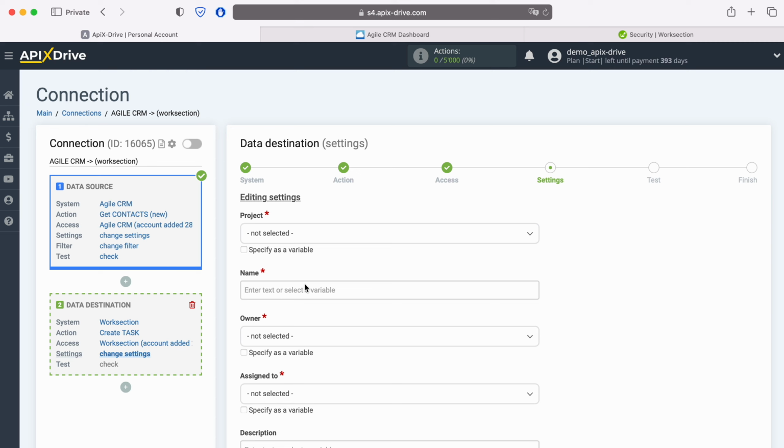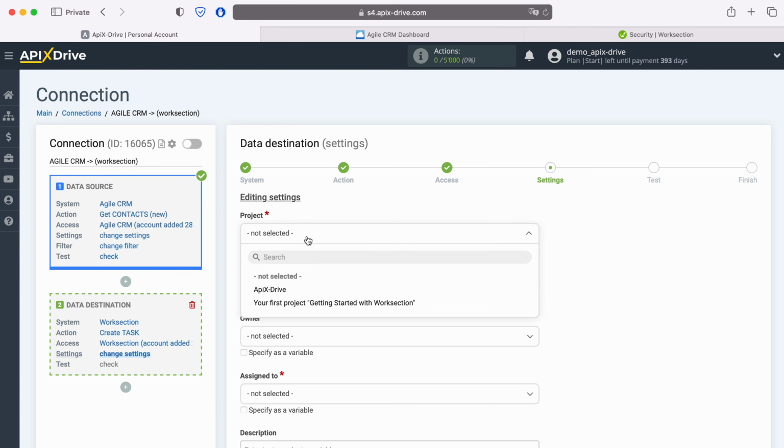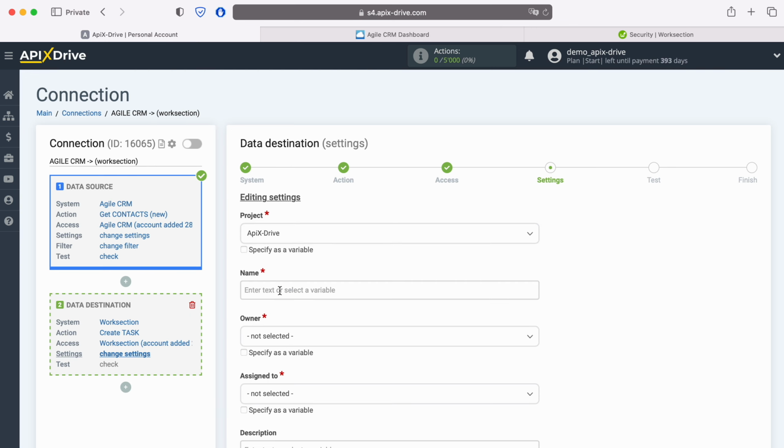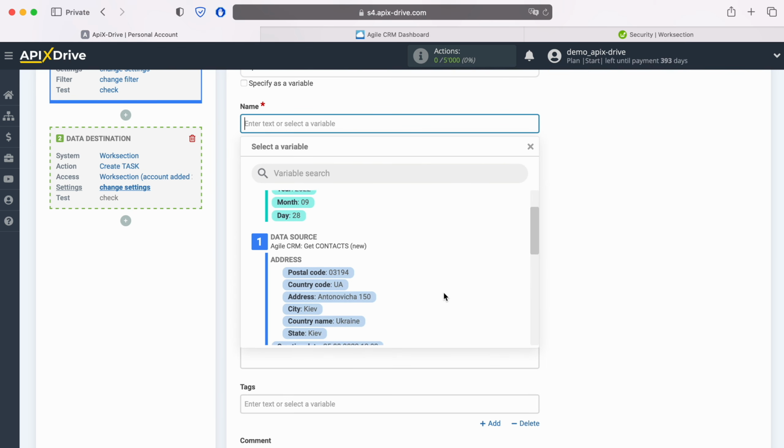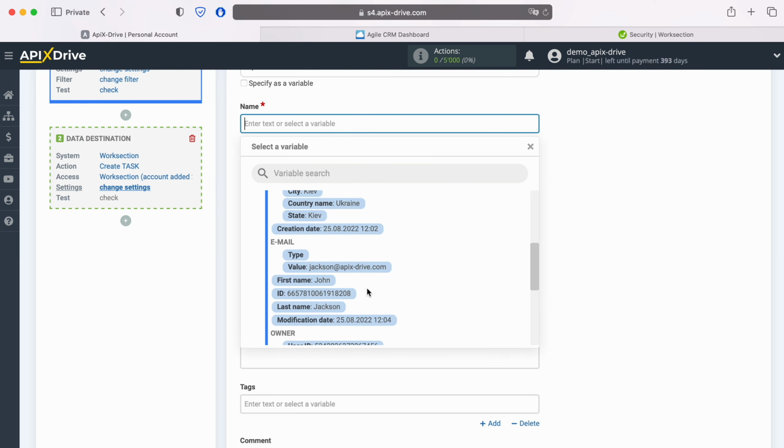At this stage, you need to select a project in which new tasks will be created for each new contact from Agile CRM. Now, you see the Worksection fields for creating new tasks. You can assign variables from Agile CRM to these fields. In order to do this, click in the field and select a variable from the drop-down list.